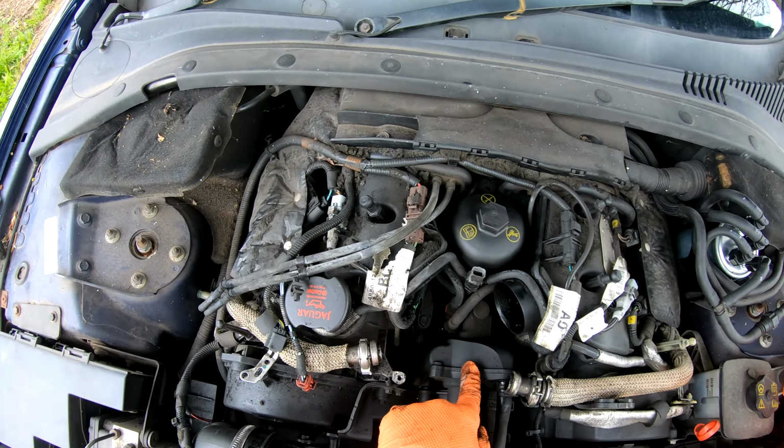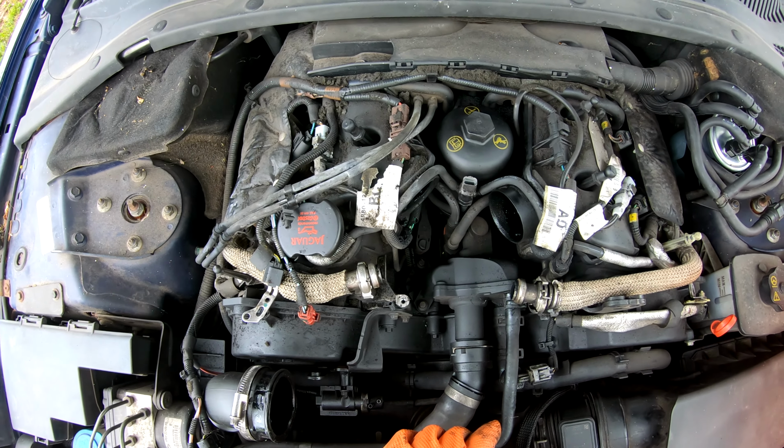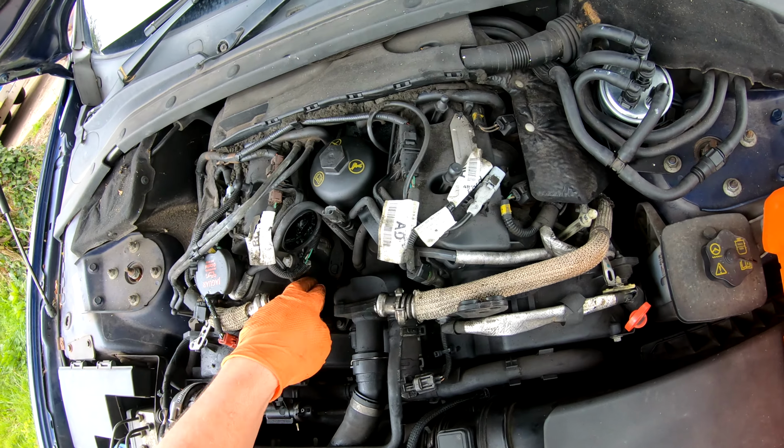Right, so there's the thermostat housing. You'd be forgiven for not recognising it at all, because it's not like one that I've ever seen. Of course, what we haven't done yet is drain down the coolant, so I'll do that next.